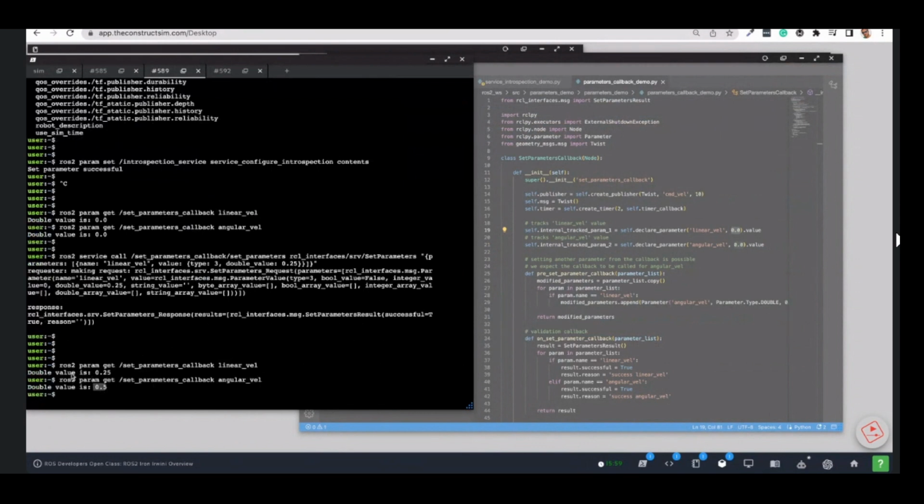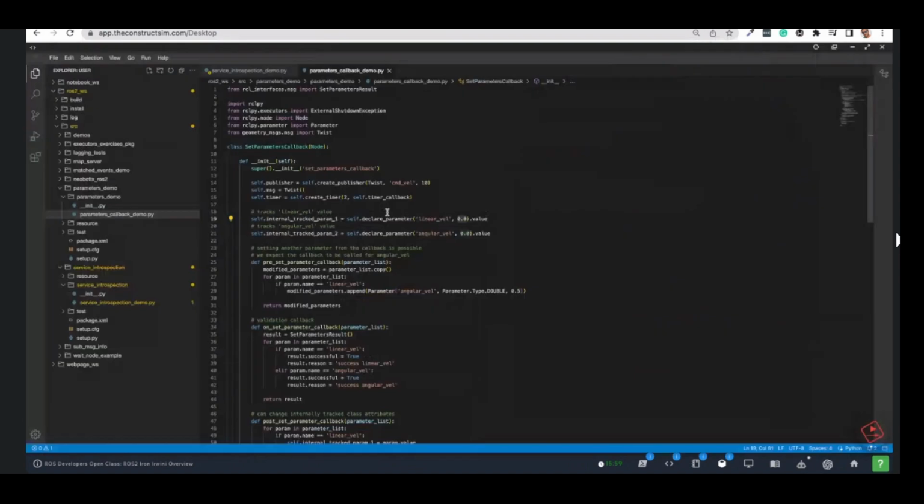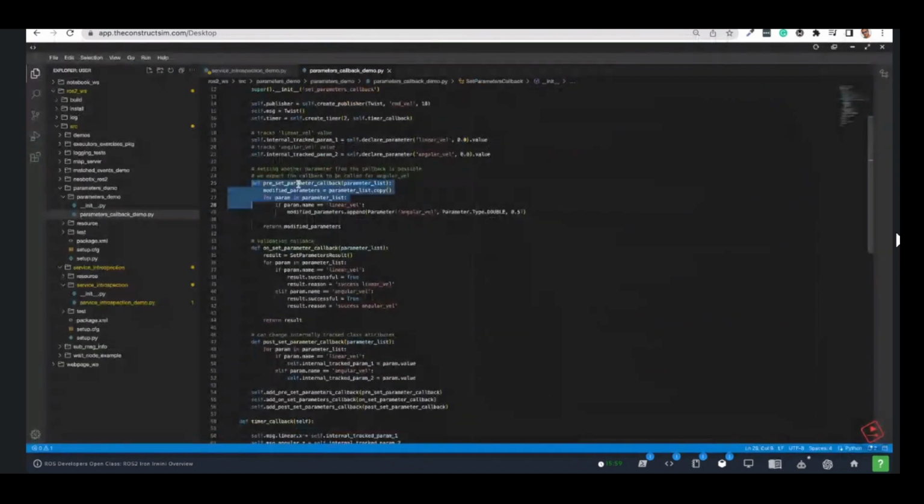So what has happened here? By me updating the linear vel parameter, I am triggering this pre-set parameter callback function, right? Therefore, my callback function is detecting that there is a parameter named linear vel in the parameter list. So this condition is met, and then the callback, without me doing anything from my side, is automatically updating also the angular velocity parameter.